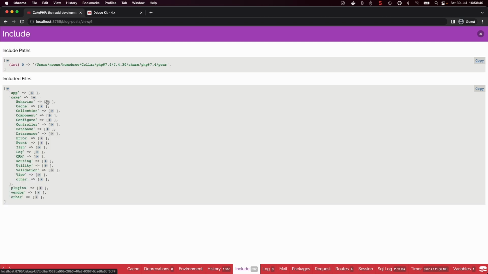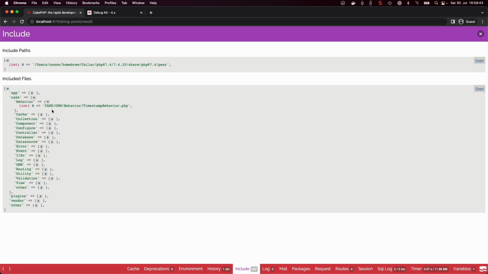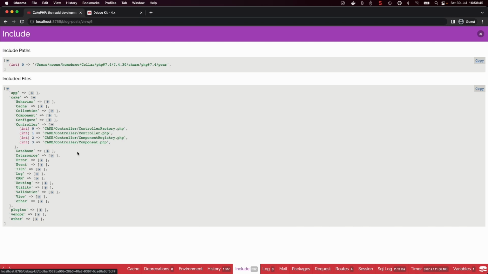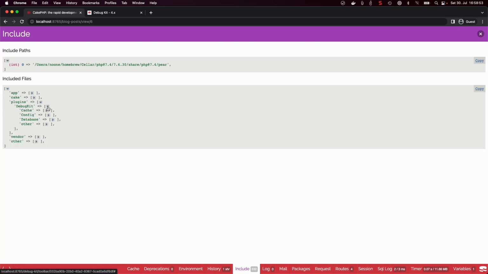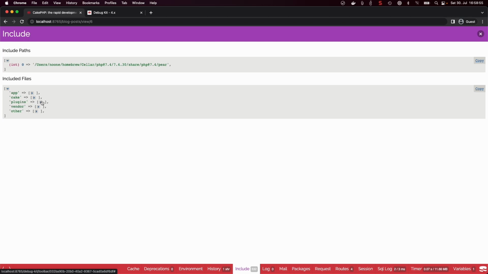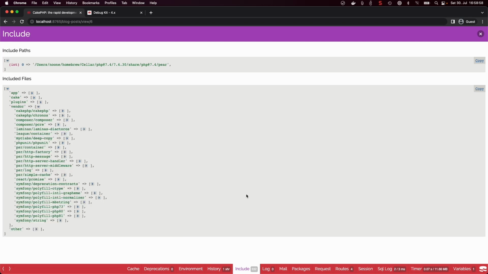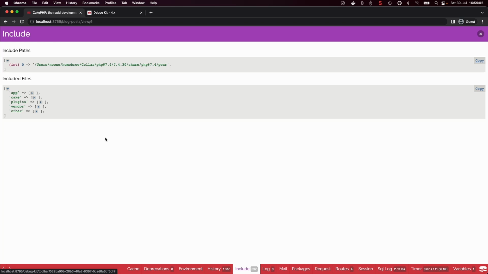So we can see here this behavior was loaded from CakePHP core, or these controller and component files were loaded from CakePHP core. If you just want to have an overview of which files are being loaded in which request, you can go into this section and see what is actually being used in the current request.